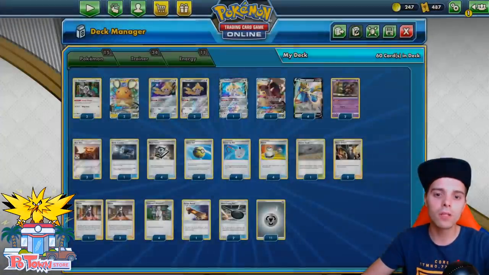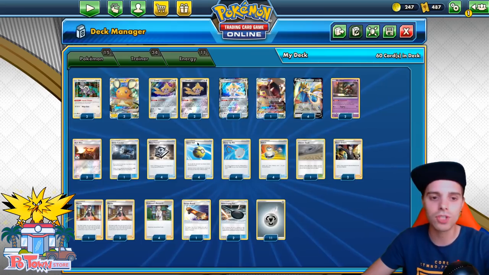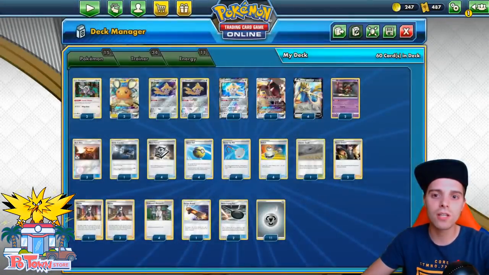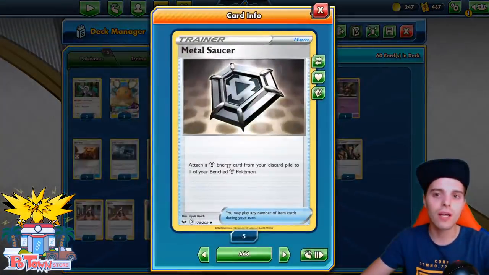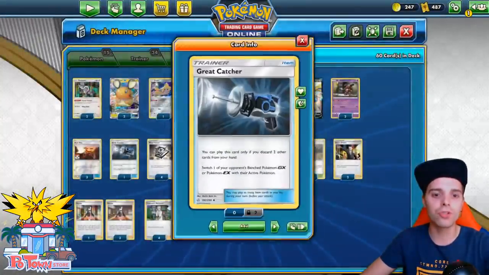Only one Escape Board, because we have Scoop Up Net and four switches. So sometimes you use the Scoop Up Net to get rid of a Jirachi. And why is this a turbo list? Because we're gonna have 11 Metal Energy in here, so Intrepid Sword will be definitely busted, as well as the Metal Saucers. A lot more of them in the discard pile thanks to things like Acrobike or maybe a Great Catcher. You never know what happens.